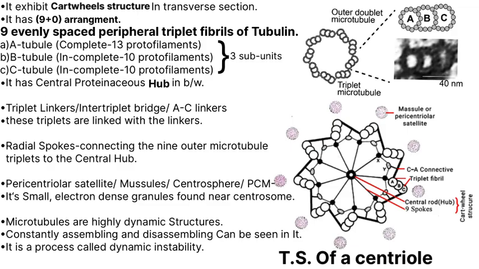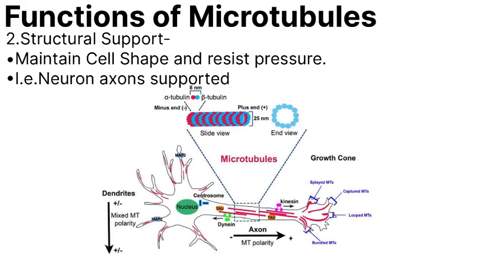And other than that, if you see, the rest of the structures are similar to the structure of the cilia and flagella. So yeah, that is it. Now we have covered one of the other important functions of the microtubule, which is the locomotion in the cilia and flagella. In detail, we saw how the microtubules contribute to the formation of structures like the cilia, flagella, and the centriole. And we are done with their functions according to their structures.